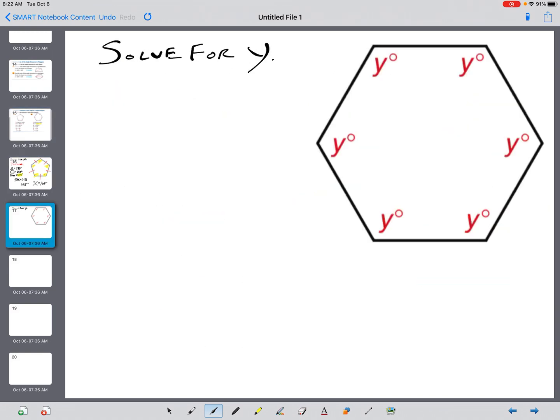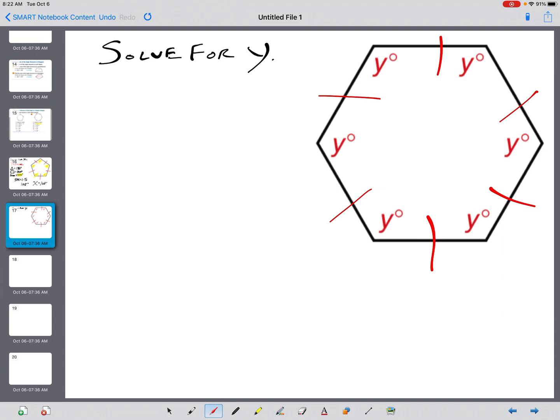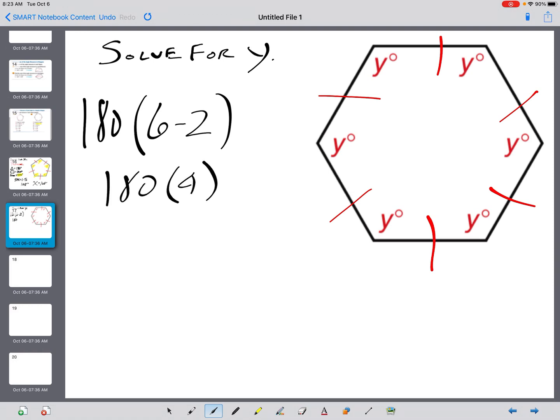Okay. Let's try solving for y here. In this case, this is a regular hexagon. Okay. So we have 6 angles, 6 sides. Okay, 1, 2, 3, 4, 5, 6. So using the math that I told you before, if you just take your 180 degrees and multiply it by 6 minus 2, just always subtract 2 from the number of sides in the polygon. This way we'll be able to get the total degrees inside of a hexagon. Okay, so essentially it comes down to 180 degrees times 4. All right, so 180 times 4, and we have a total of 720 degrees.